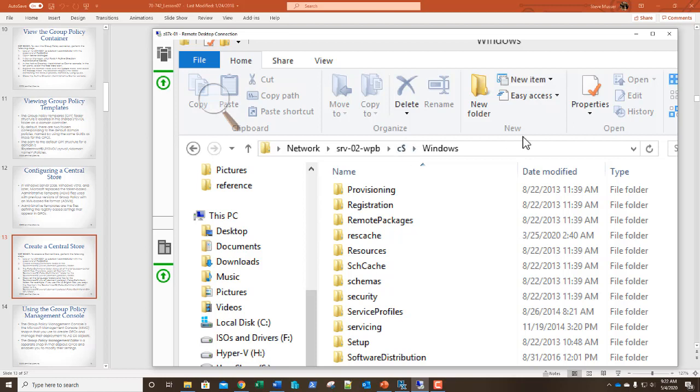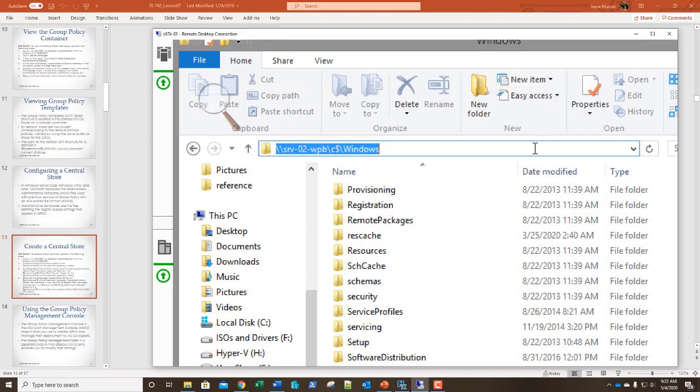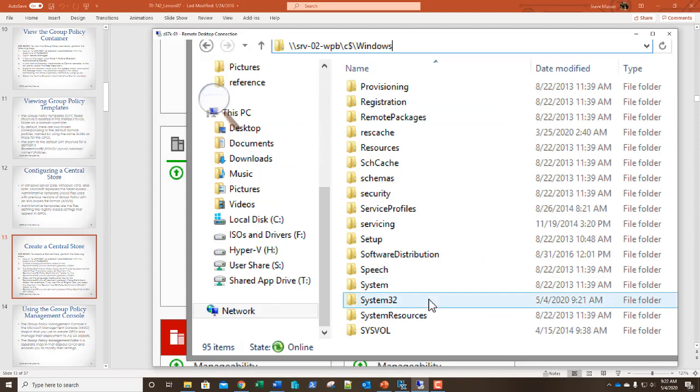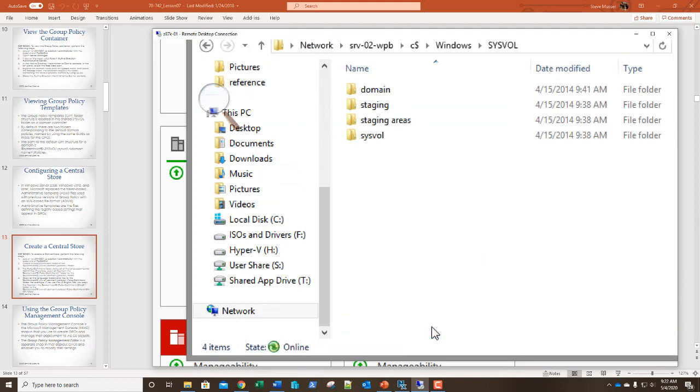So for example, I typed in \\, the server name, \C$\Windows, and it took me to the Windows directory. And we can see that here.